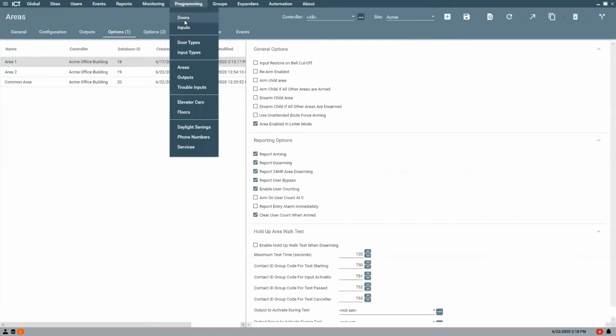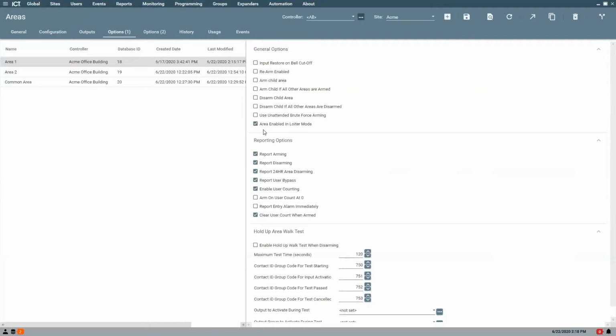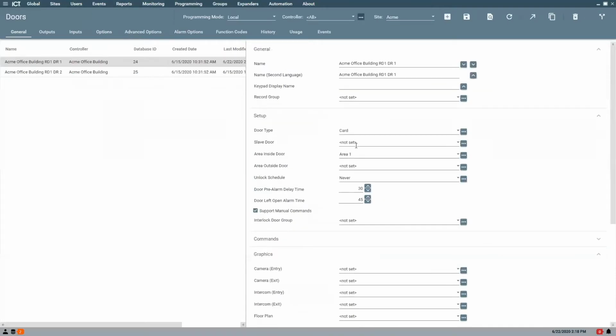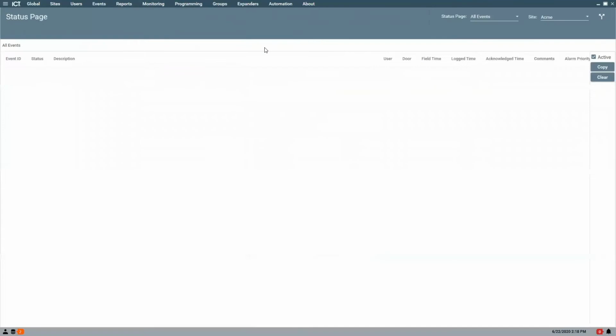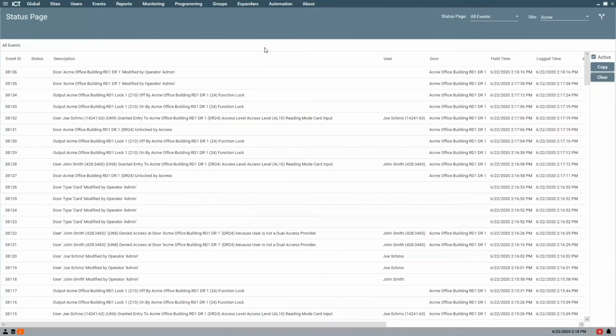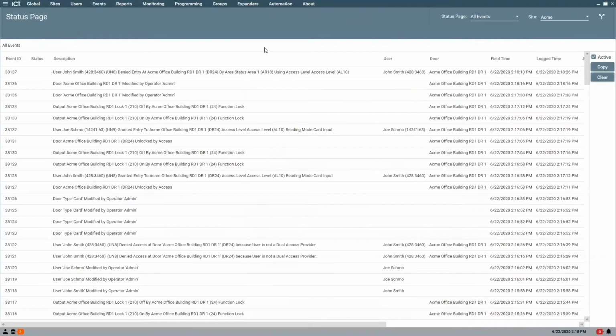To do that, you have to go to doors, and just like double badge arming or single badge disarming, you need to have something in this drop down area inside door. All right, there you go.